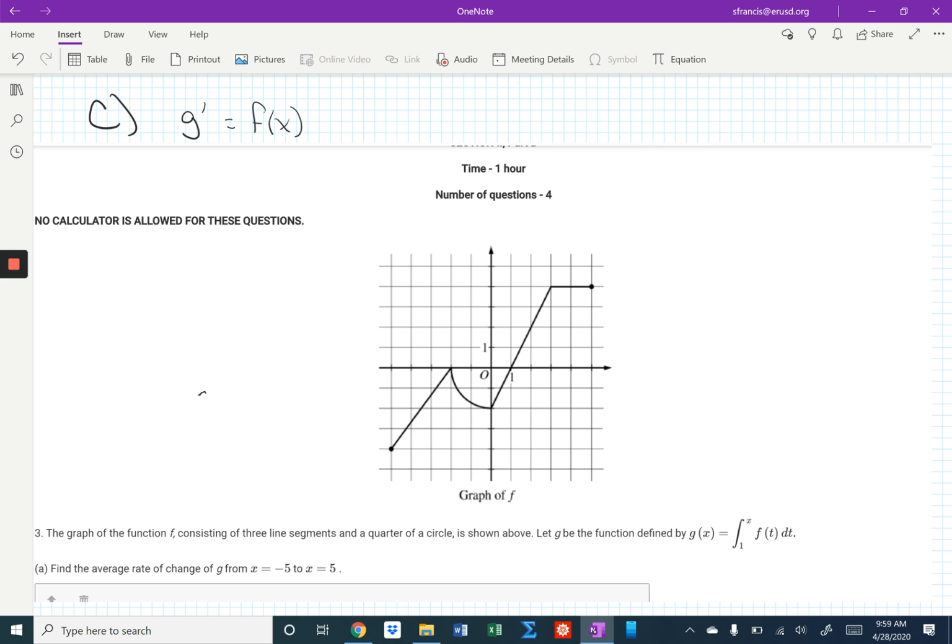So we look for where this graph is increasing, and that'll give us intervals where the graph of g is concave up. They want to see that you make the connection between this graph and g being concave up. So you want to reference that f is increasing. Now you can't say that f prime is positive, but you just got to make all the connections there. So you want to say that g prime is f, and then g double prime is going to be f prime, and where f prime is positive, then g is going to be concave up.